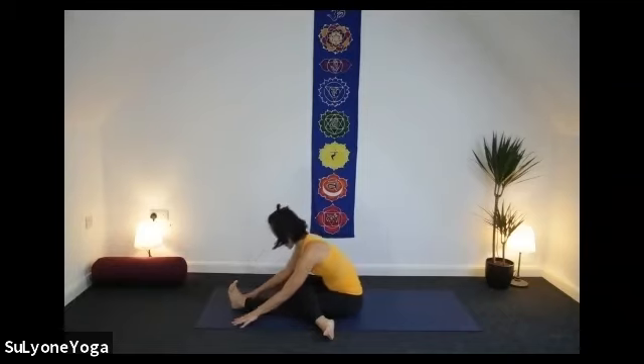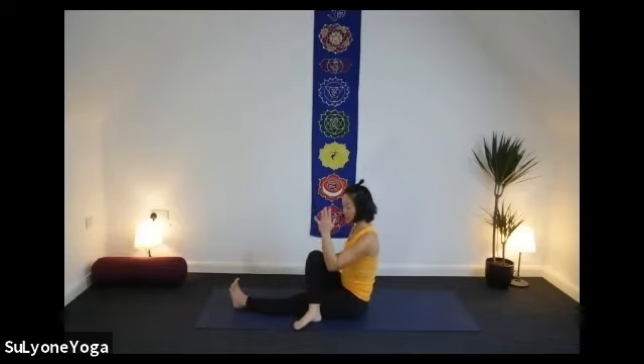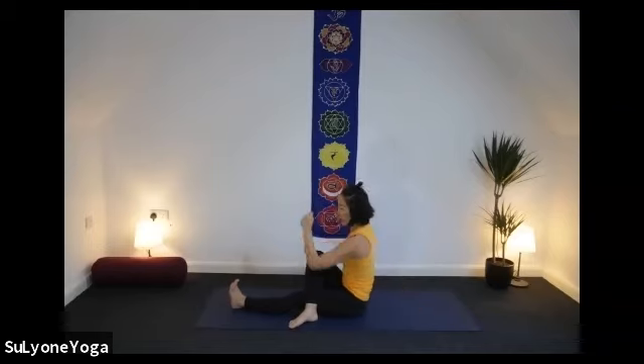Gently walk back. Staying with your right leg extended, knees out. Now inhale — left hand hooks outside your right thigh. Right hand to the sky. As exhale, rotation — bring it over your spine. Inhale. As exhale, turn your head to the right side. Keep pressing your left elbow against your right knee, keep lengthening your spine. Turn your head a little bit to the right side. This is quite useful if you sit on top of a block, blanket, or cushion to help your spine lengthen. Gently bring your head back first. Unravel your upper body, come back to Dandasana. Have a little shake of your leg.